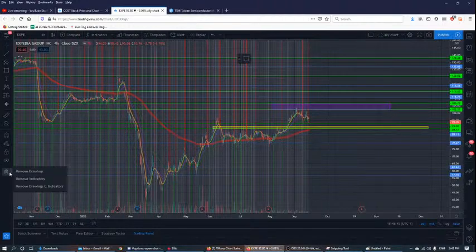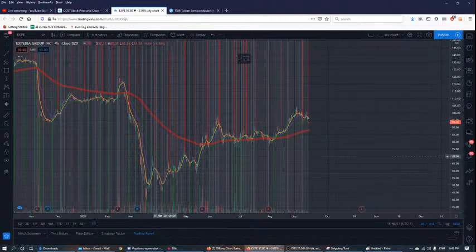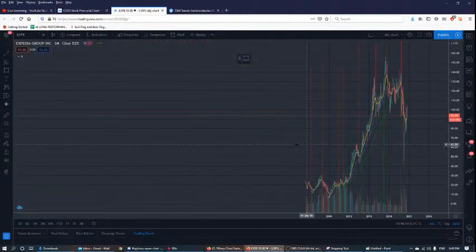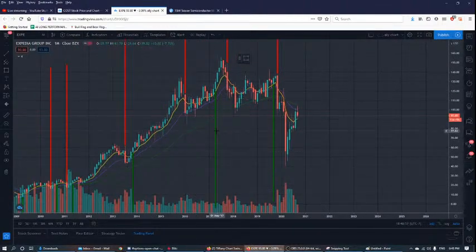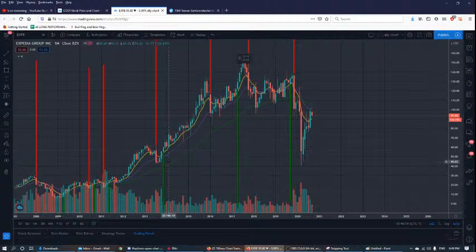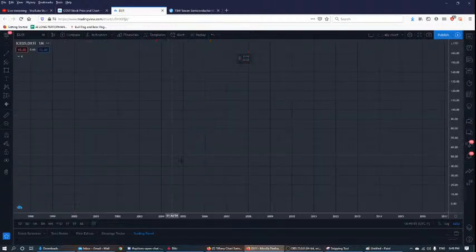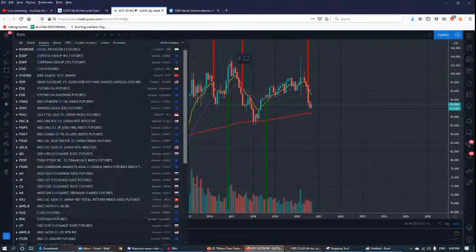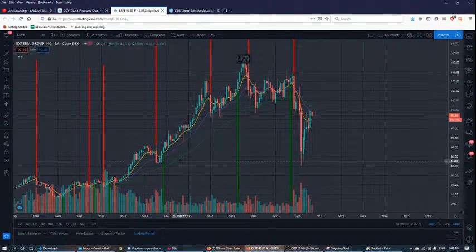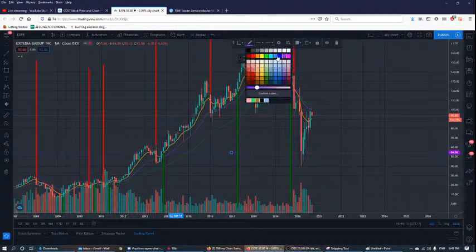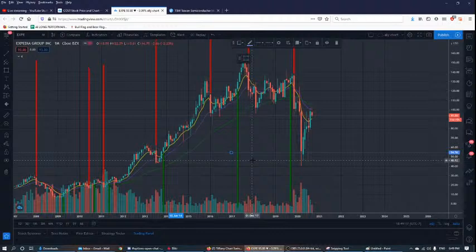So I feel kind of bad because I trade this a lot, but okay. I always want to start on the monthly, and Expedia is one of those stocks that has been around for a while, so we can trace back to areas that we can identify that are valid zones. So we're going to make this blue again. This is a zone right here because look at how we bounced off this area in 2009, 2012, and 2013 before we moved higher.